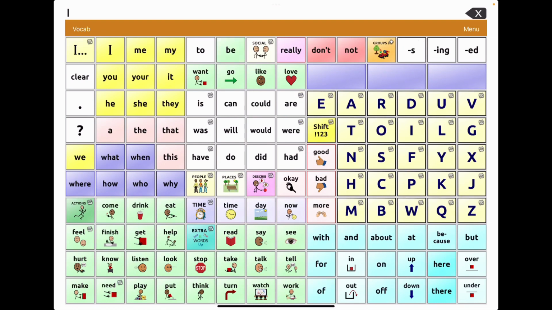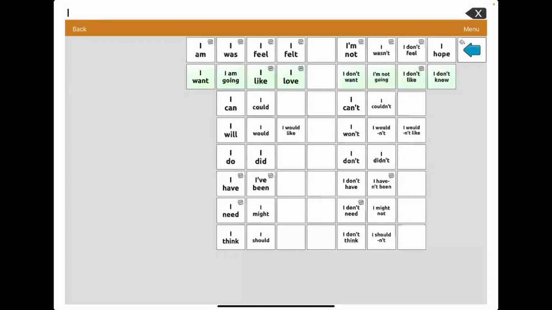If I hit the arrow back, what you'll see is that if I hit the yellow button with the I and the three dots in that upper left corner, it's going to take me to some phrasing. So if I hit that I, it's going to do some prediction and provide me with phrases that might combine with that so that I can reduce the number of hits that I am making.